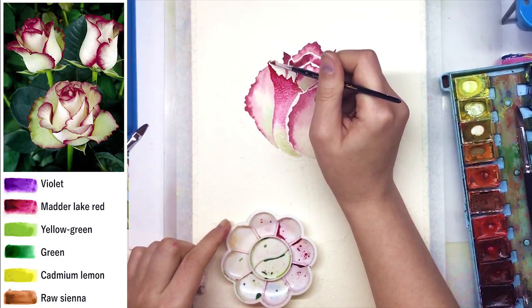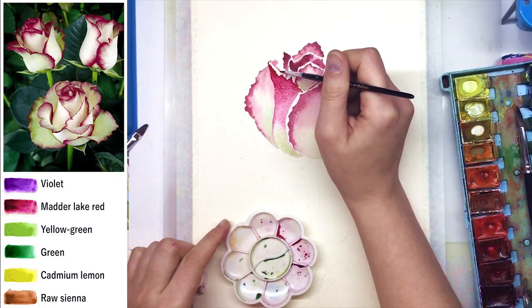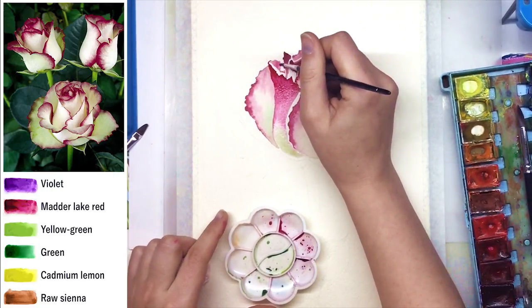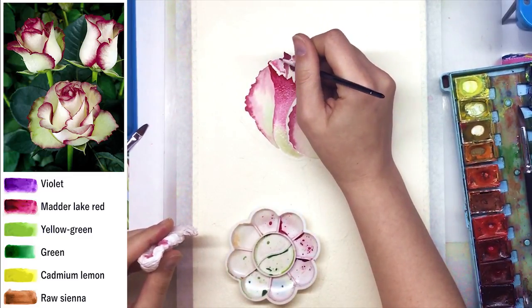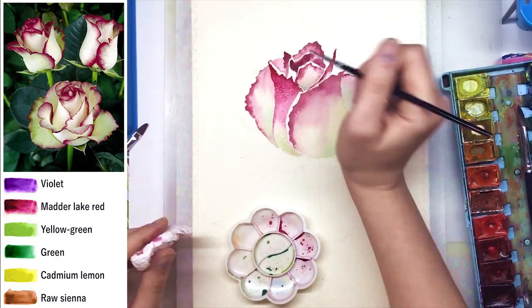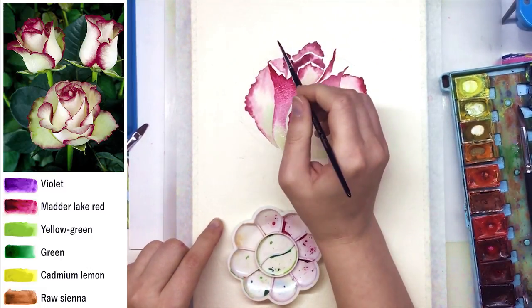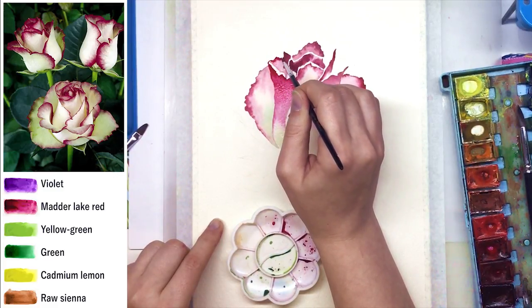But if you are not a gardener, not working with the flowers on a daily basis, of course you have to work with nature or use a photo. But again, it's just details I'm taking from the photo, I'm not transferring the photo onto paper. It's not hyper-realism now. It's just a watercolor rose.